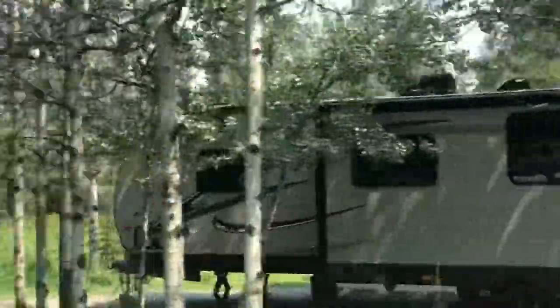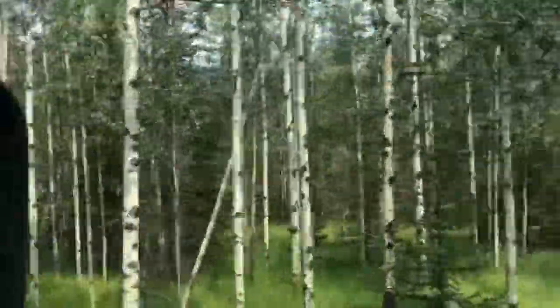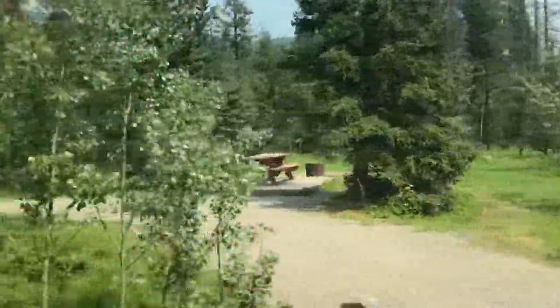It's nice, but I think the trees are not... Looks like it's hot over there. That'd be good for solar. A40, pull-through site also. We have a board there on their table. A41. Seems like the sites are not too close to each other, but not many trees. A42 seems like it's hot. Yeah, it's a big site.